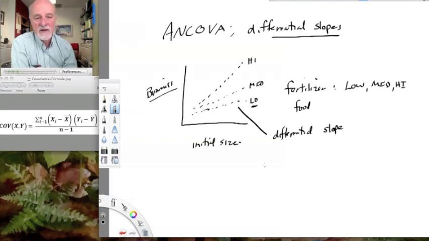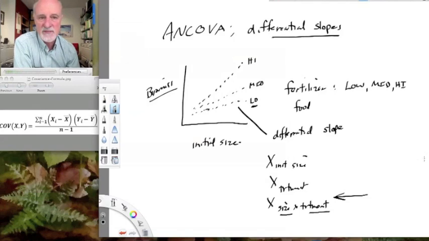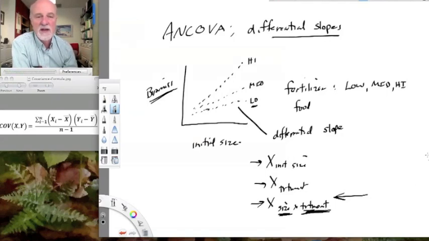Well, we can look at that by having our initial size in there, almost like a covariate. And then we have our treatment. And then we have our size by treatment interaction term. And if we're hypothesizing that there'll be a differential response to treatment as a function of initial size, we're actually talking about this term, the size by treatment interaction or differential slopes, which is kind of how we've talked about two-way interaction before. So differential response to size as a function of treatment for our final biomass. In this case, we're actually interested in the size effect, but we're interested in it primarily because it might be differentially responsive to size as a function of treatment.